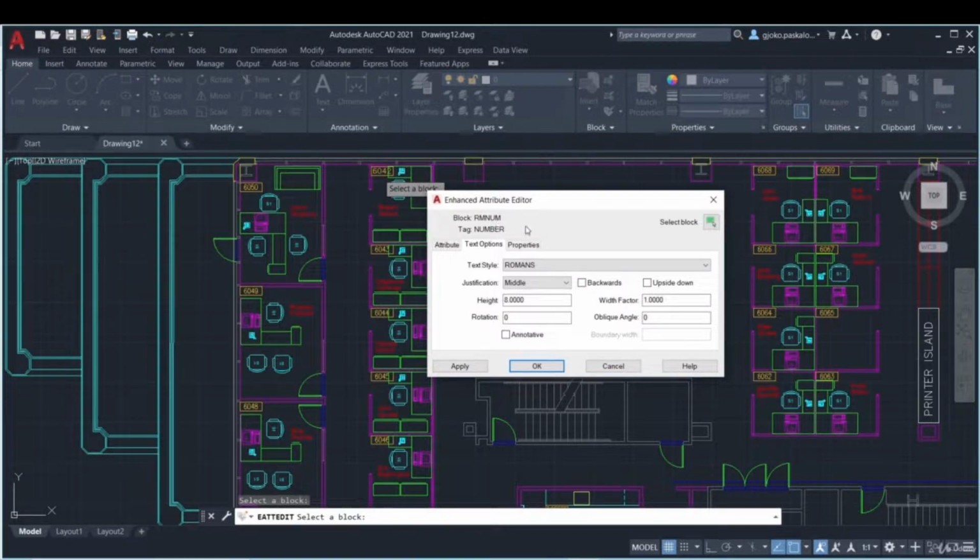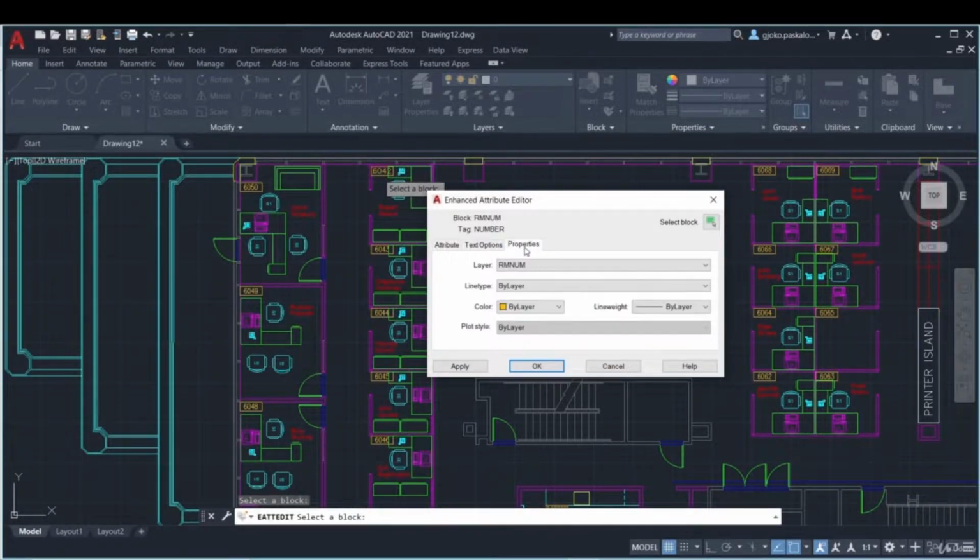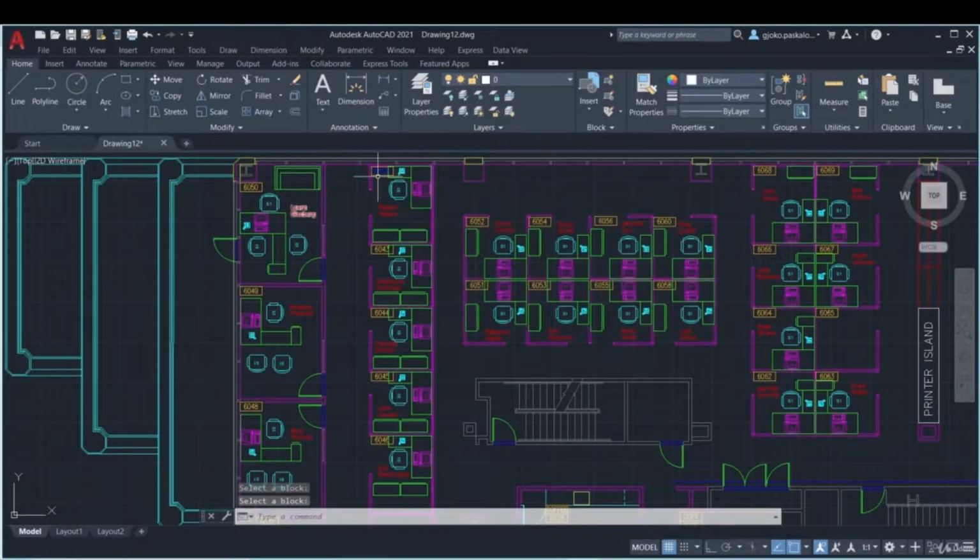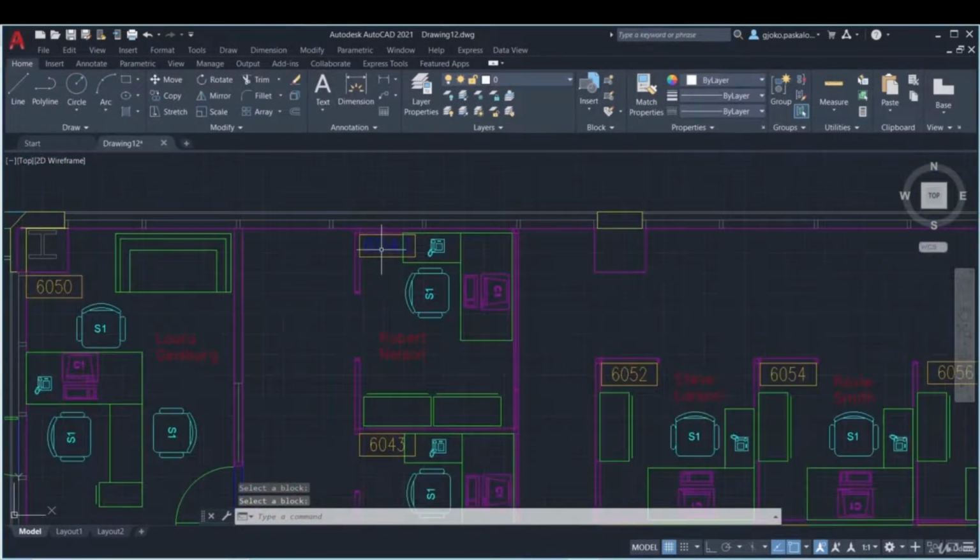And under properties, we can change the layer, the line type, the color. Let me change the color. Let me make this attribute blue. We can change the line weight and so on, and as you can see, the changes are applied. So that's one possibility to deal with attributes.